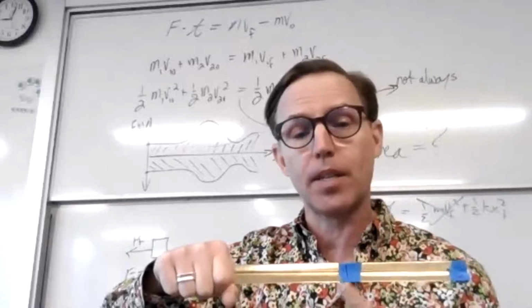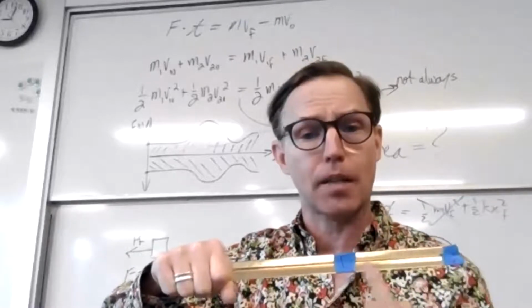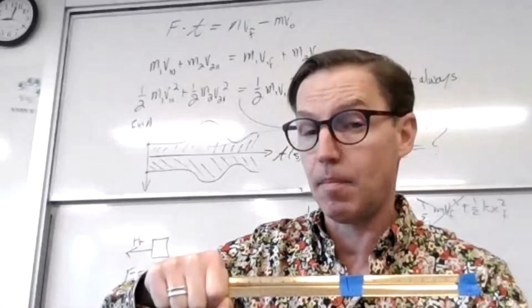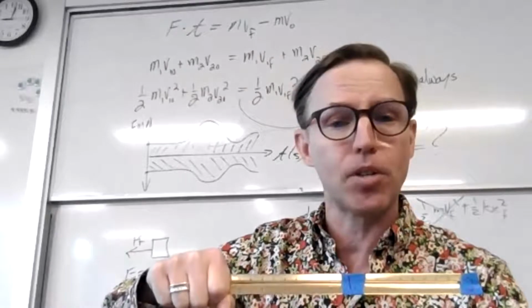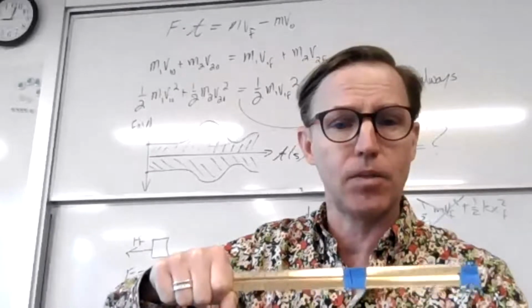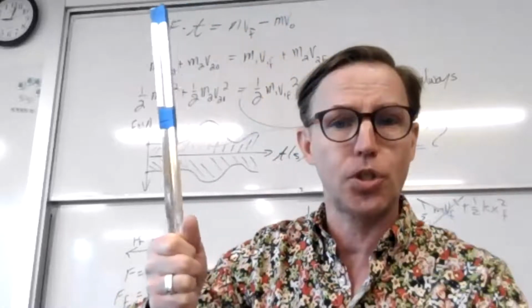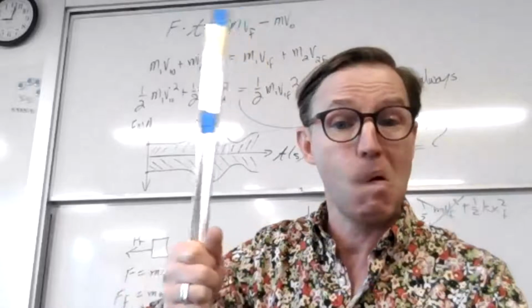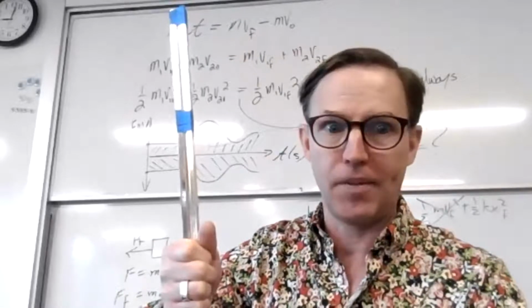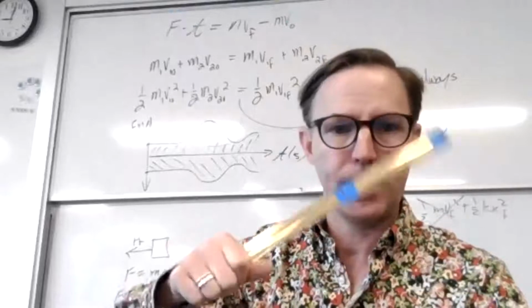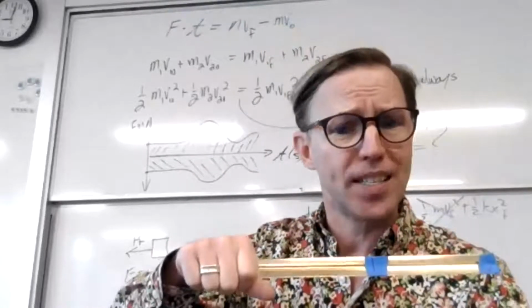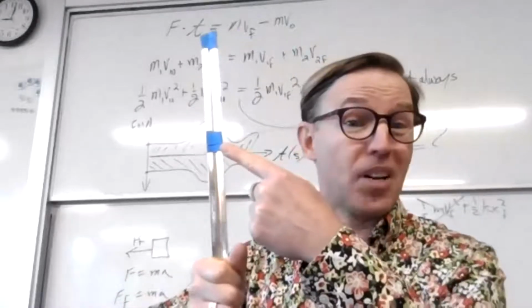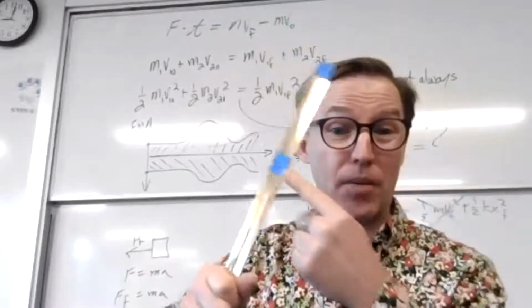What I want you to do is think about these 2 dots. What about their motion is the same? And what about their motion is different? Ready, go. Stop. What about their motion was the same? Well, they both went pi over 2 radians, or 90 degrees. But what about their motion is different? What we're going to call the angular displacement, what angle they went through, 90 degrees or pi over 2 radians, was the same.